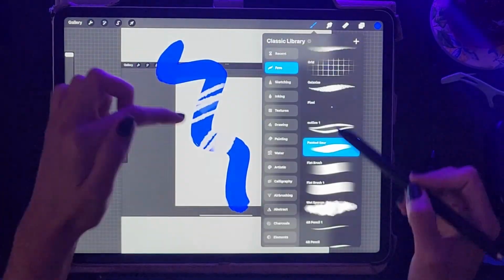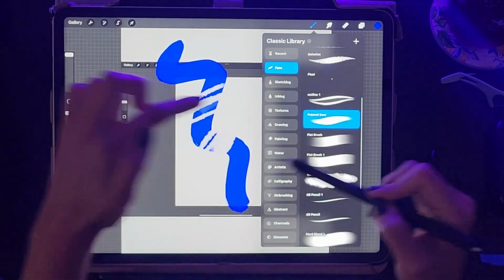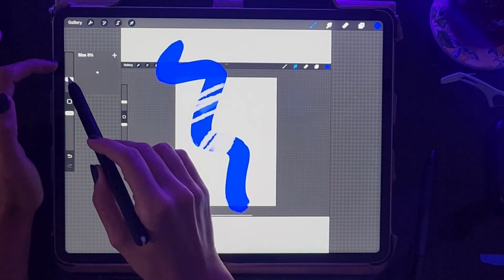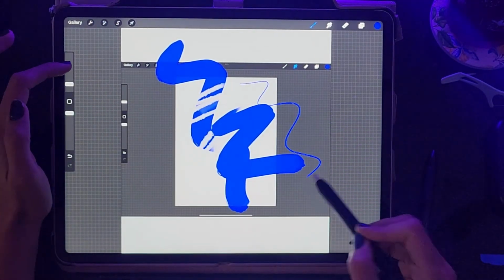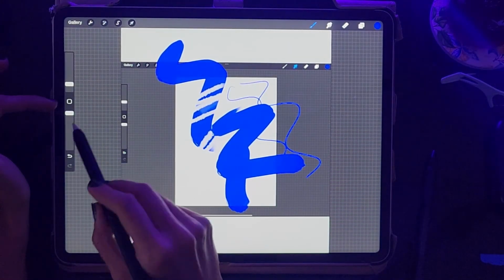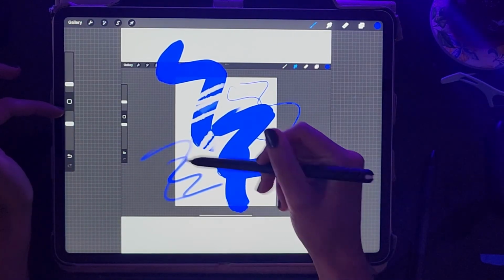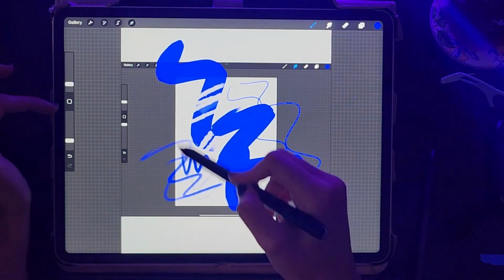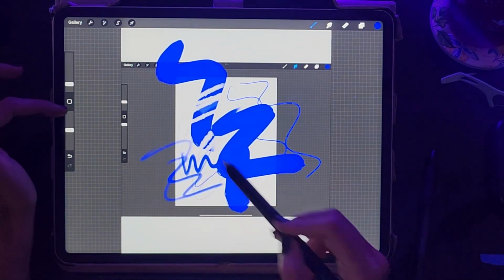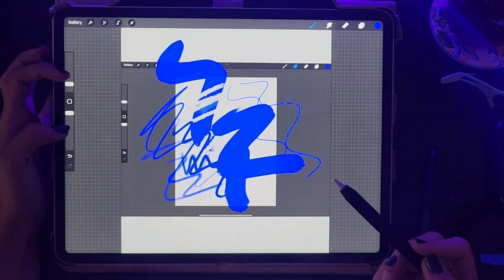So if I want to go back, select my brush, change the size of it. I can change the size of the stroke, obviously. If I want to change the opacity of the stroke, if I want it to be more transparent, I can do that. Can't even really see it when I do that low. Or raise the opacity, and that can be more helpful than you know. That's why it's right here.